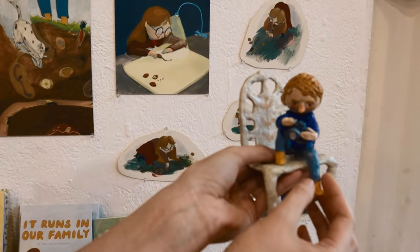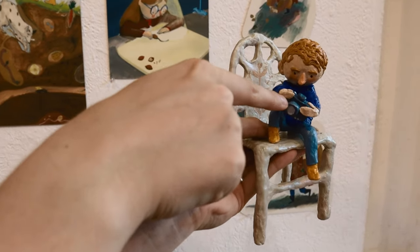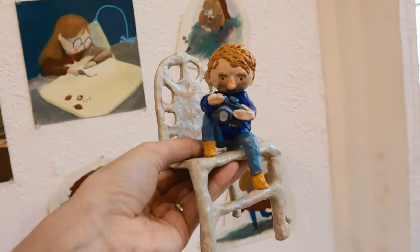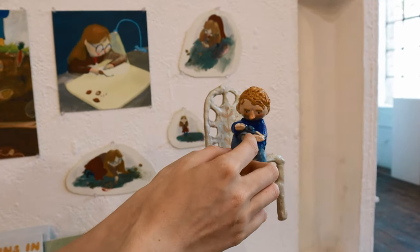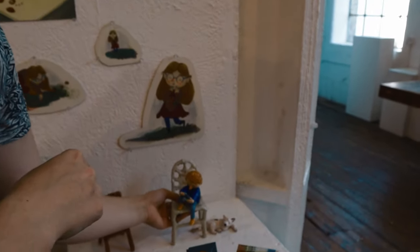Then I made this clay piece. And I actually am not that good with clay, but I'm really proud of how it turned out. It's like vlogging as well, I guess, with a mini camera. But yeah, in the end, that boy is collecting memories with a camera, so that's why there is a camera.